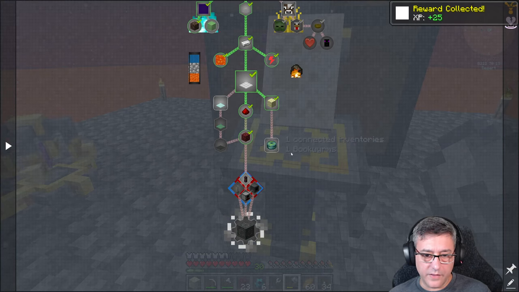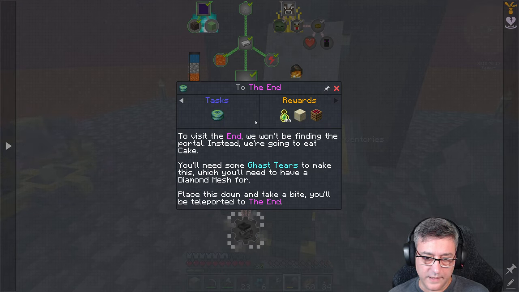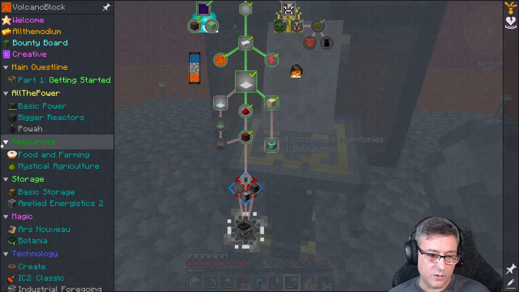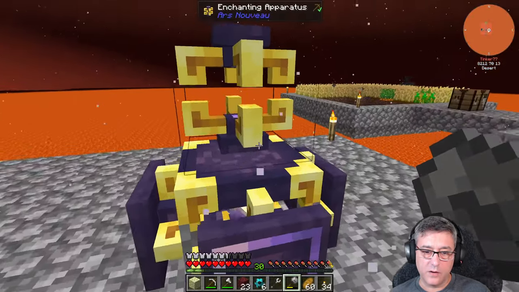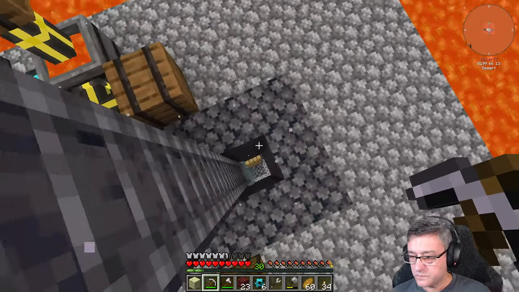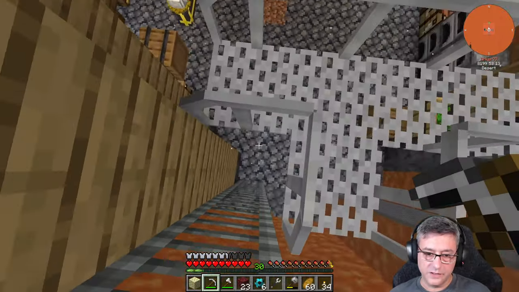Okay, so now then, what is this? To the end. This is the end. We won't be finding the portal. Instead, we're going to eat cake. You'll need to get some gas here to make this, which we need a diamond mesh for. Place this down. Okay, so we're not going to do that. We're not going to the end. But this allows me to get into this right here, which is getting the power generation. And we know we have that already because I built that already. Yeah, I had a conflicting junction. They're just too close. That's all good.